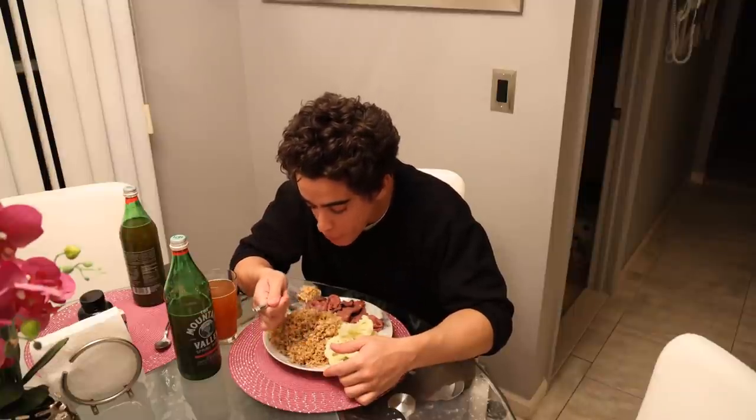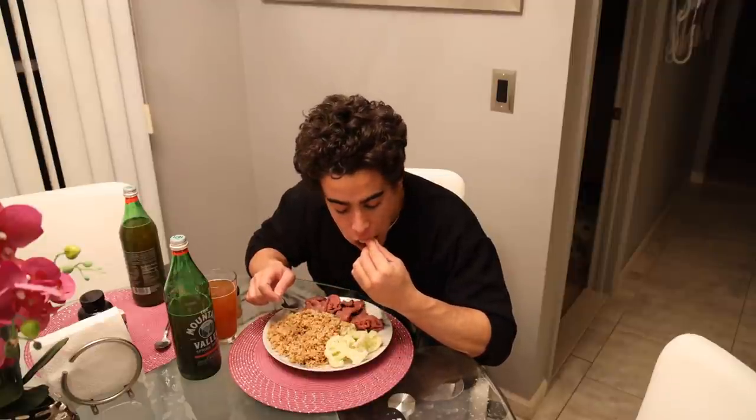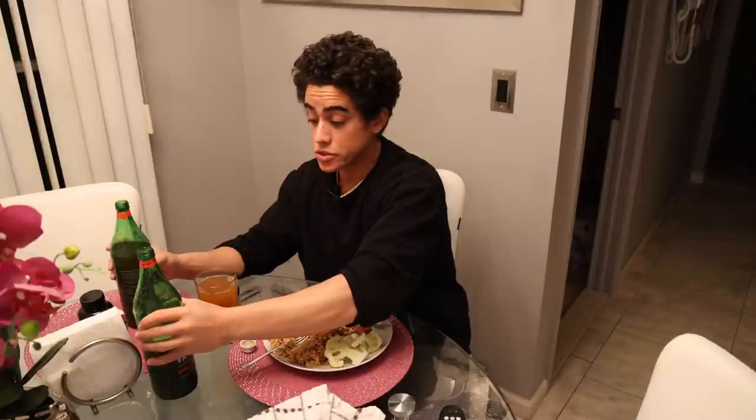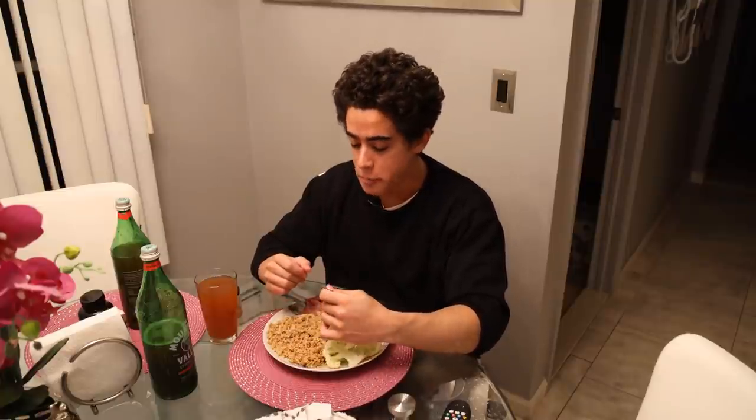We have the mastic gum — anti-H. pylori, helps keep food out of the stomach. Usually at night I'll have one or two activated charcoal capsules, because the fiber and the starch is absorbing the toxins, but to prevent them from being reabsorbed as they go through your small intestine, the charcoal helps prevent that. I'm actually mixing my uncarbonated and carbonated water kefir because even if it's just a little carbonated, it really does taste so much better. The collagen broth doesn't actually add much flavor to the rice — it's really just pure collagen and amino acids, so don't expect a super beef broth flavor. It's pretty plain.